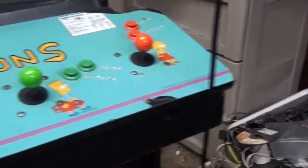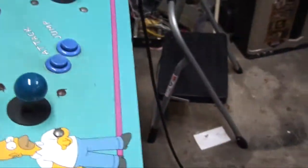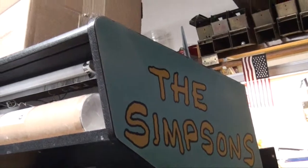Actually, this one's in pretty good shape. Most of the corners are on the control panel. We're going to replace this overlay. Unfortunately, this joystick is completely shot — as you can see, it's broken right off. We're going to upgrade these joysticks because the right ones are fairly expensive to find. We're also going to take a look at the sides and touch up the blue — it's in pretty good shape.